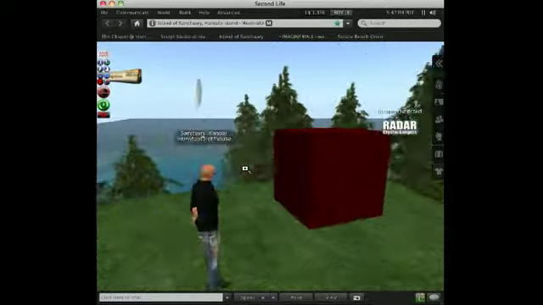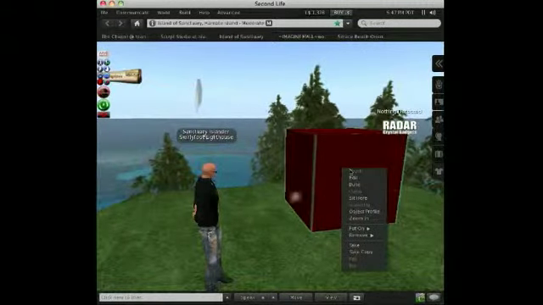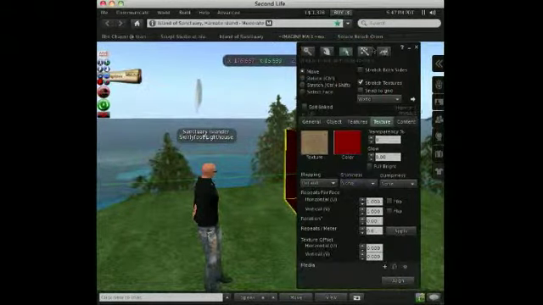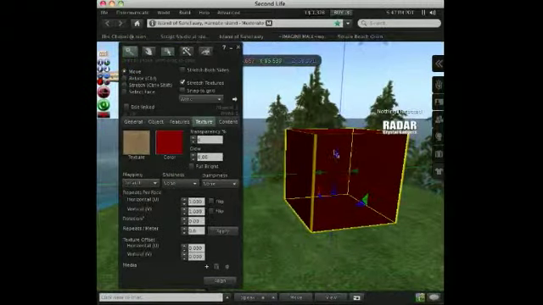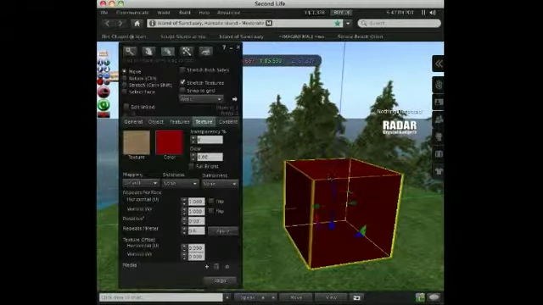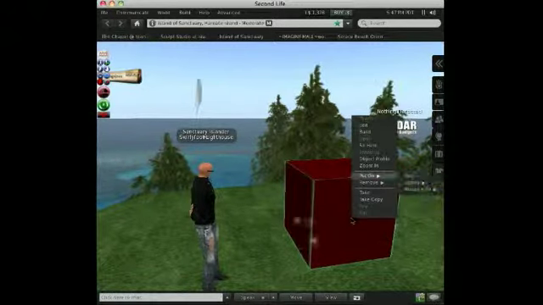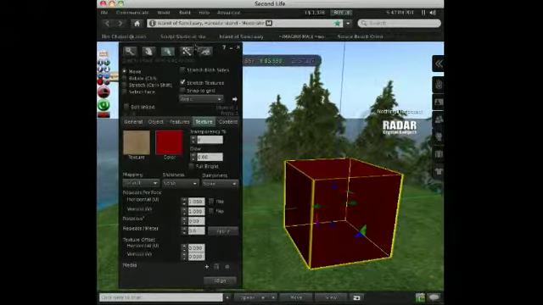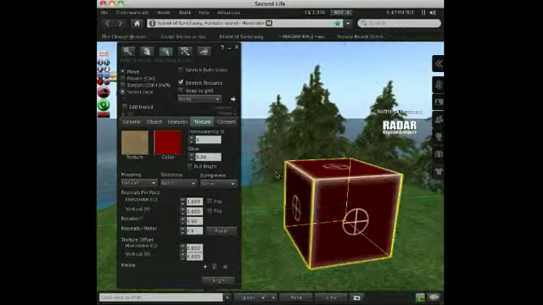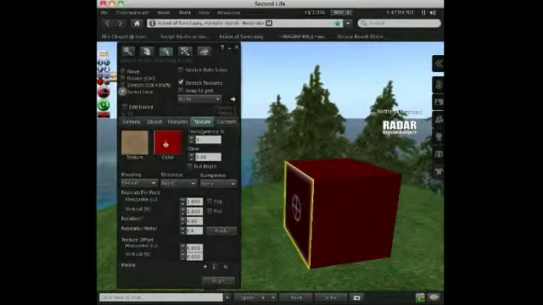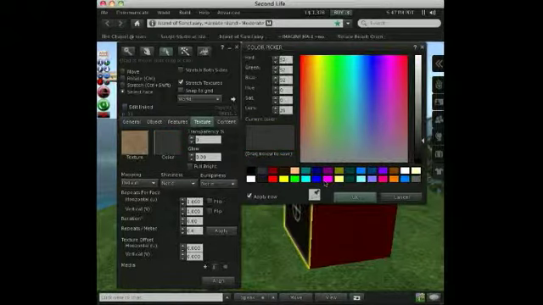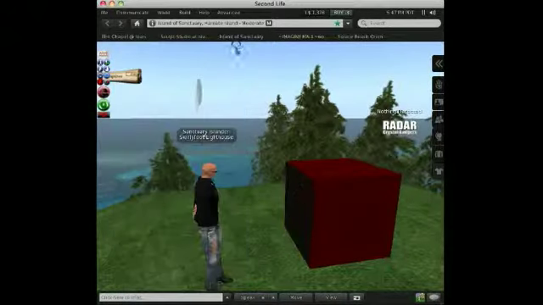But now here's the cool thing. You can tell right now that it's just a box, and it's dealing with light in the sim like a box would. There's a shadowed side and more lighted sides depending on their orientation to the source of light in the sim or the sun. When you've got your edit menu open, you can play with a lot of things here, including select face, which allows you to choose one face at a time and change the texture or the color on that one. So now we have a gray side on our red cube.